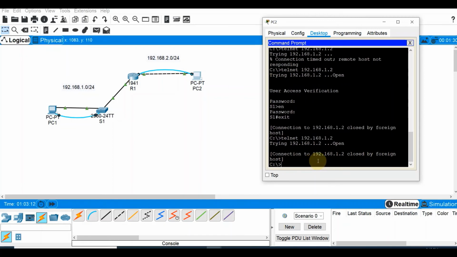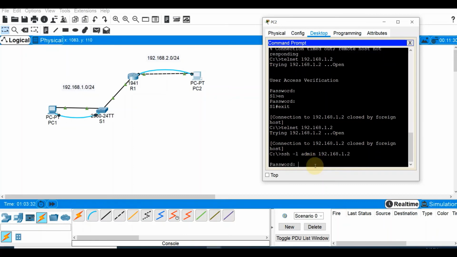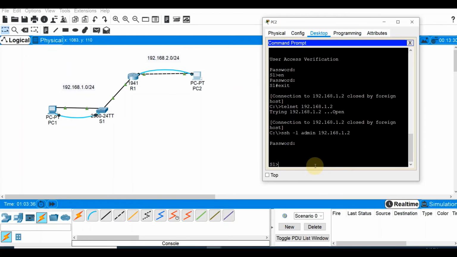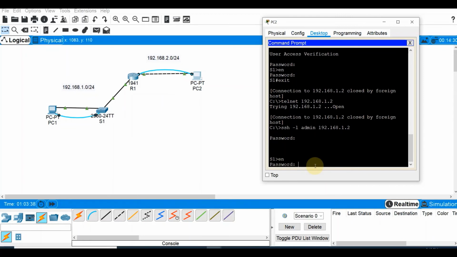Again, you will be refused by the foreign host. All right, let's use ssh -l, and then admin, the IP address, which is 192.168.1.2. All right, password is also admin. Okay, so enable, Sanfran.